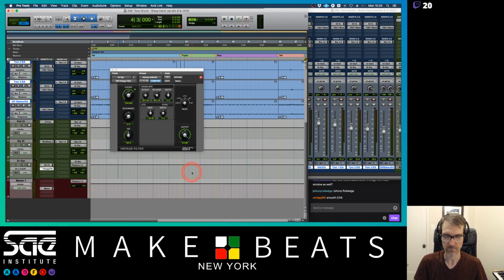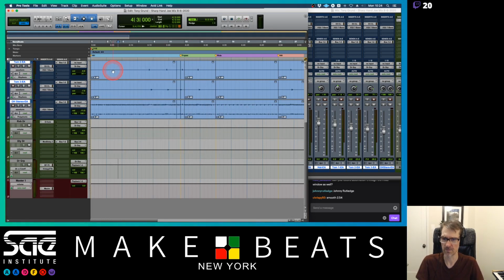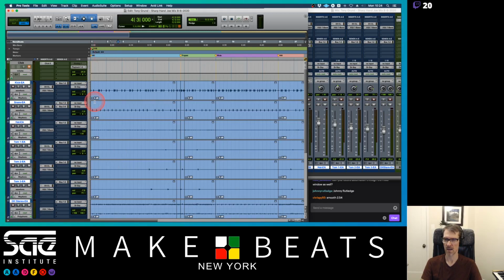So first of all, what we want to do is put our volume automation at the end of everything, because if you automate the volume in the beginning here, it's going to automate going into your compressors and your distortion and stuff like that, and it changes the sound slightly. So always do your volume automation at the end, and that's where the volume automation is anyway, in the grand scheme of things. Let me go ahead and do this with my kick track over here.